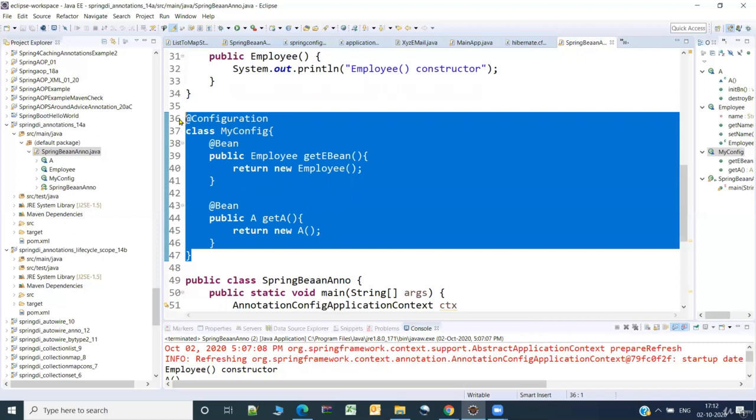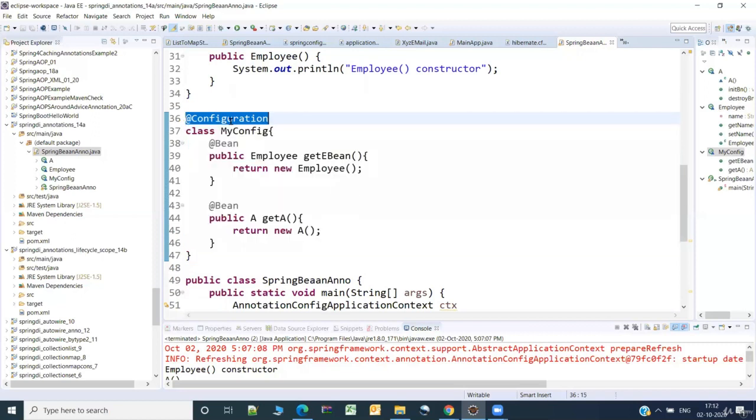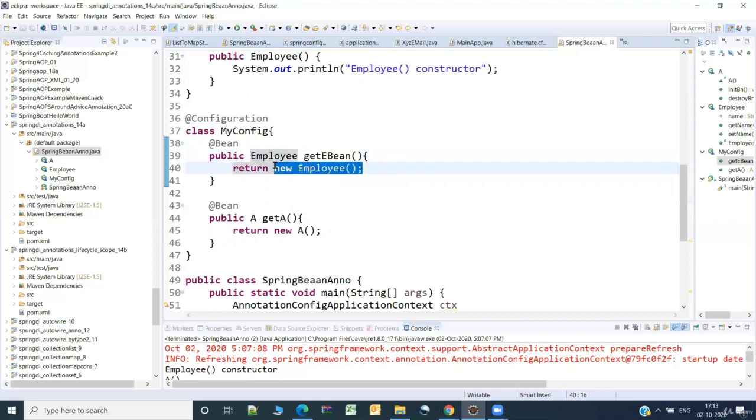Now we are specifying it in the configuration class. So the class which you are annotating, the class which has the details about the creation of the beans, needs to be annotated as @Configuration. And for each of the beans, you need to provide a method which returns the instance of the bean. Okay.